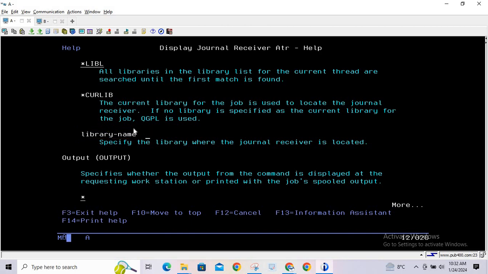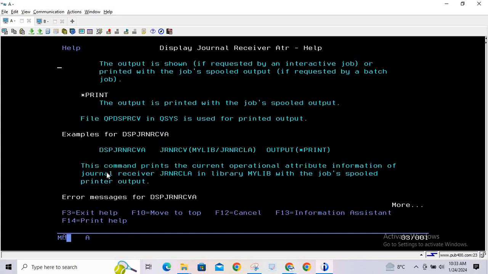I would suggest that if you are creating it for demo purposes, directly put your library name. But if you are using this command for project purposes, then it would take the data from the library list. Then we have the next qualifier, output. Here we are supposed to provide either star or star print.